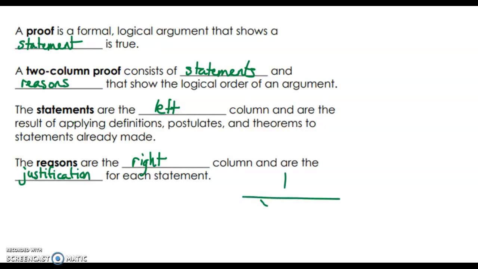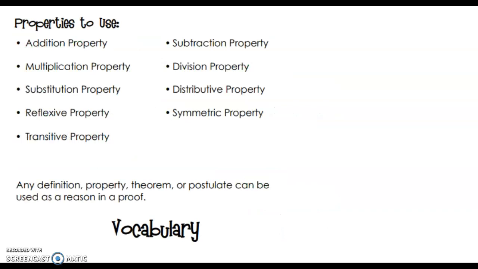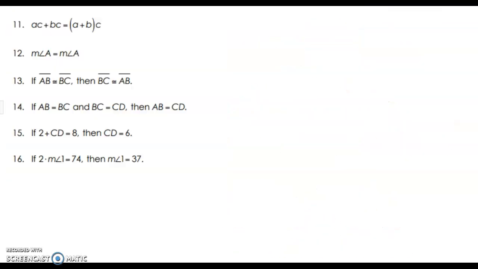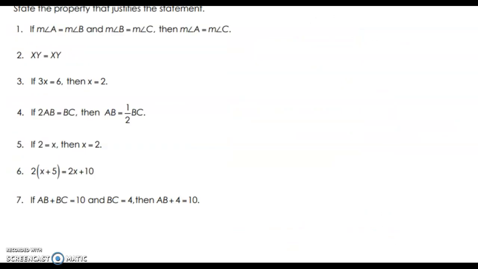And if you could squeeze just down there in the corner, a 2-column proof has a statement side and a reason side. And then we would have stuff filled in down here, but that's just our little example. Okay, so now if you pull back the vocabulary tab, you have the properties tab, that's under practice with properties. So properties to use. We've learned all these properties in the previous video. We have them in this foldable right here. All right, so we are going to practice with these properties. Go ahead and turn the page on the vocabulary, and here are some examples.